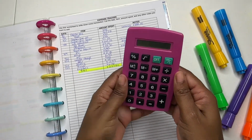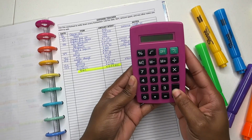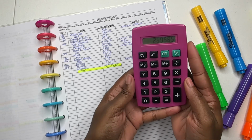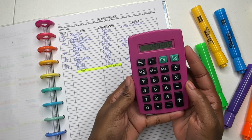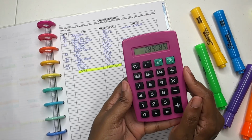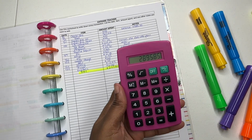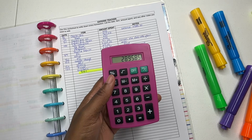Because I also have to include my gas, which I'm budgeting $200, and my rent. So far, I'm planning on spending $2,895.85. Coming up, my rent payment is actually taken care of with one of my credit cards, and my gas is on another credit card because I do earn 2% cash back on gas purchases and food.